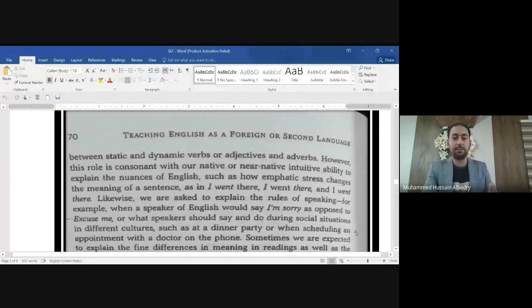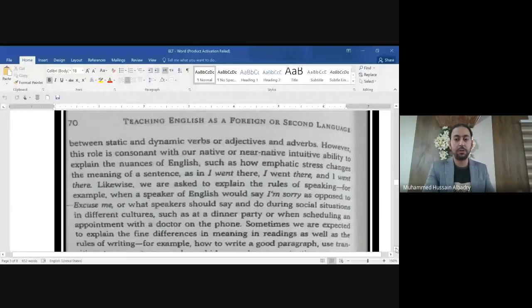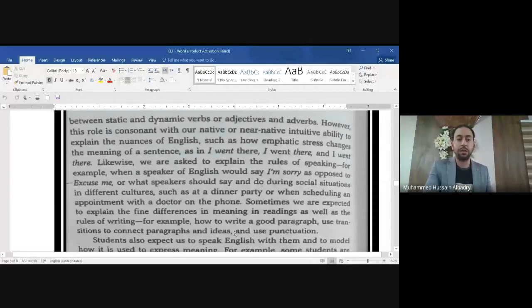See here, this is the explanation. I just explained about reading, about punctuation, how to connect paragraphs and ideas and use punctuation. You can summarize them. I taught you how I did two lectures for you and left the rest for you to summarize. The same, just summarize them. So this is language authority.